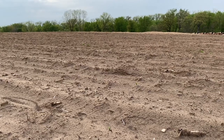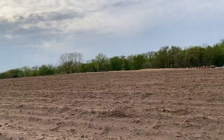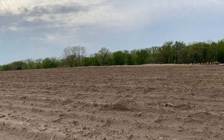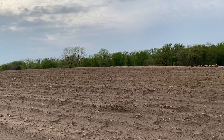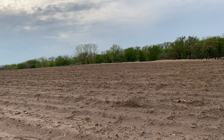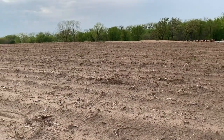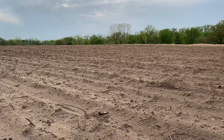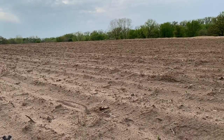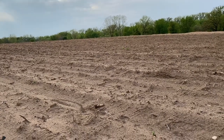What's going on, guys? Still out here today. I moved way over to the whole other end of the field, probably about a 500-600 yard walk. Tika's still back on the other side, and this was a spot that we walked, like I said, a couple weeks ago, I believe it was. It's these big sand hills up here, and the amount of flint that's out here is just unbelievable. And it's recently been tilled and planted. Like I said, we got about 2.5 inches of rain last night, so I figured I'd come over, check it out again. Hopefully something had washed out.